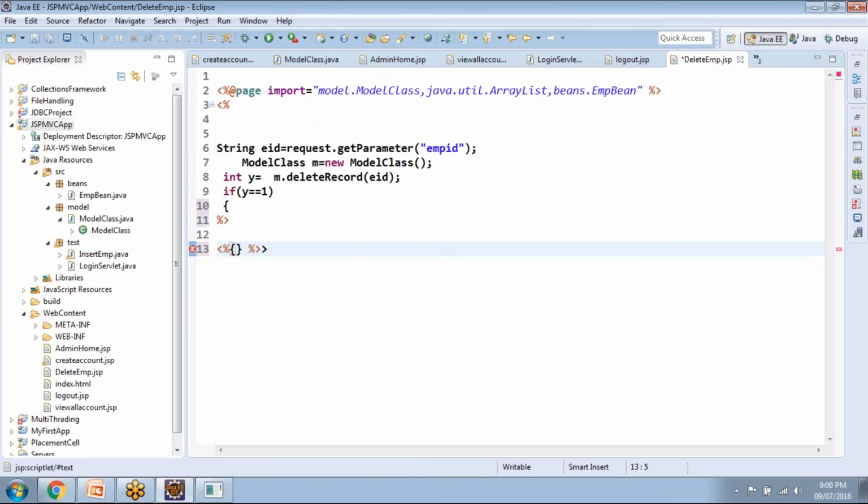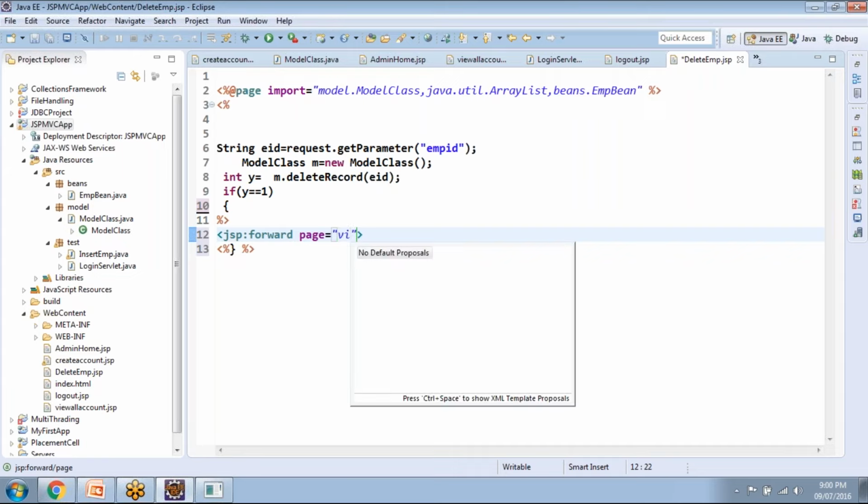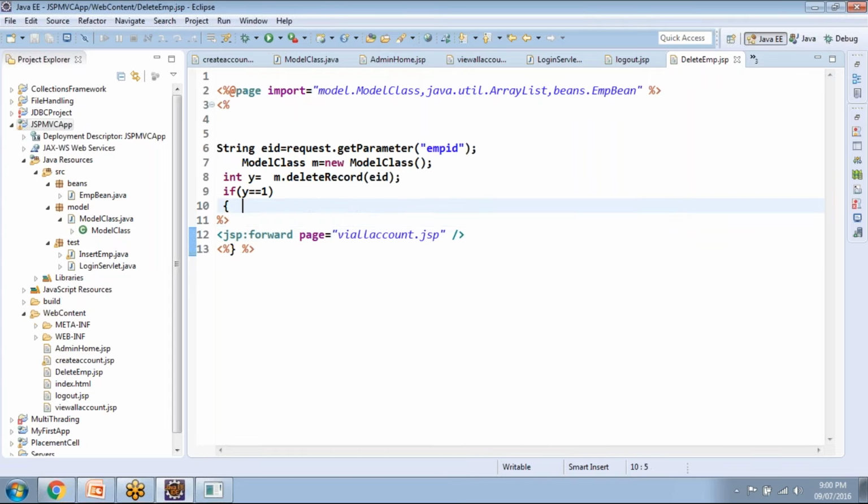This is the concept of how to call one JSP from another JSP. The forward method: jsp colon forward page equals to the page name, view all account.jsp, and again I want to pass the message.